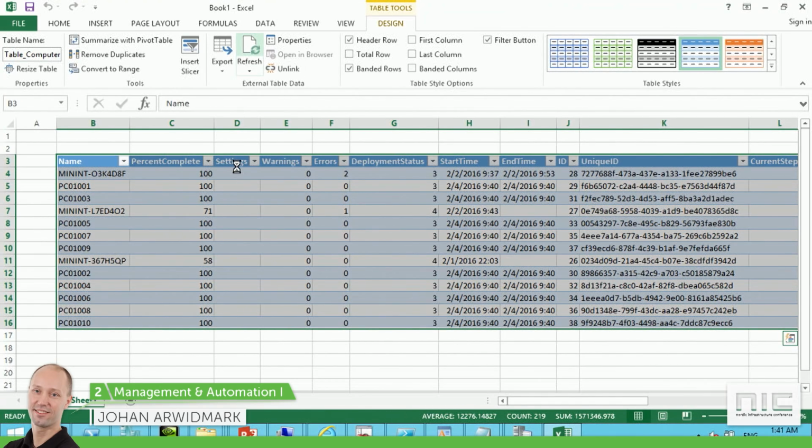I can refresh it as long as I want, or as often as I want. I can do coloring. I can create pie charts. I can do diagrams. I can do anything that managers like. But this is just a way to get real-time information about your deployments. Start time, end time, things like that. And of course, you can extend this too. One of the projects in the book I mentioned is how you can extend monitoring with more information, additional stuff that you feed into it.